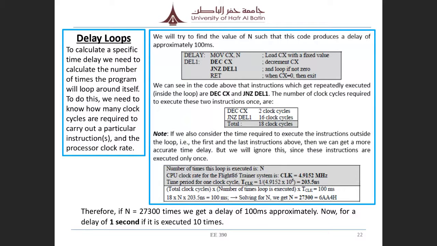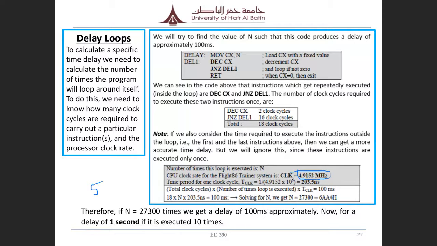If we have 4.9152 megahertz, the trainer board that you will use in the lab, its frequency is 4.9, but in general we can say it is 5 megahertz. If it is 5 megahertz, the calculation is a little bit different.